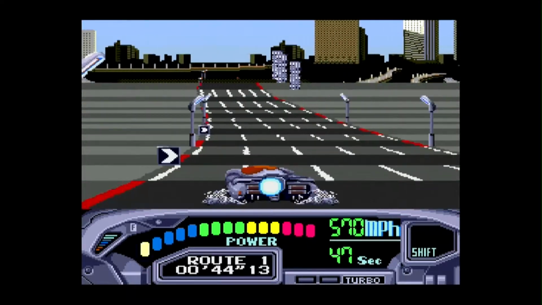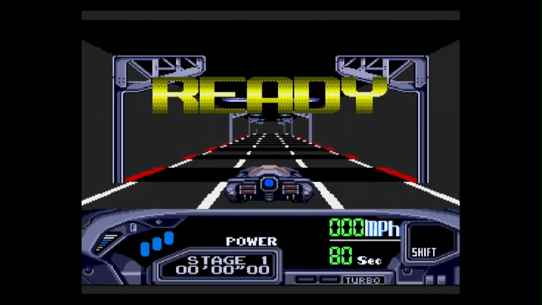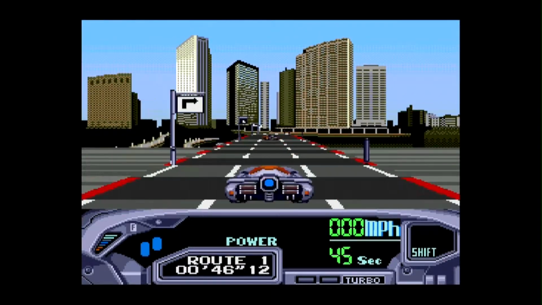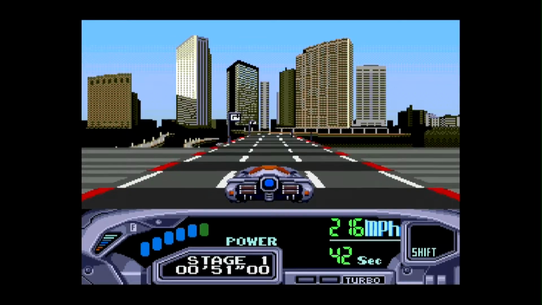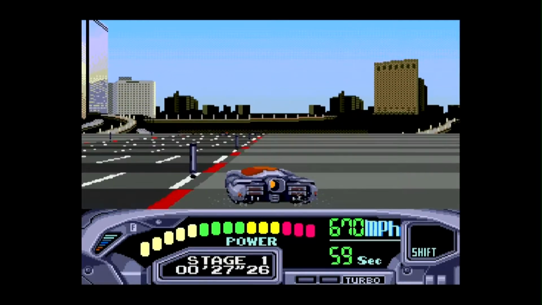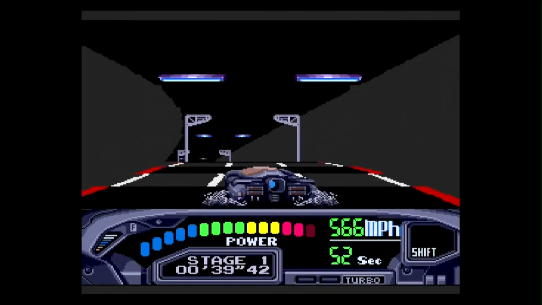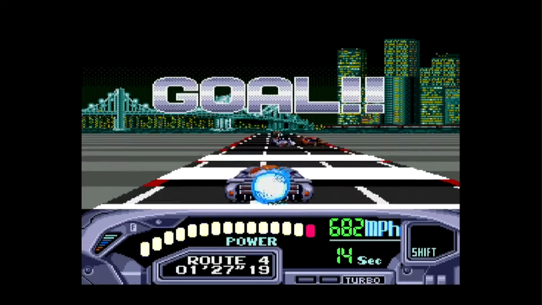Now let's talk about the stages. The first stage is Metropolis. It's your basic, easy, short sort of racetrack. It's not very complicated to get through, and it's pretty easy, all things considered. It'll take you a couple of practice runs if you're inexperienced, but don't worry, it's a fairly easy track.